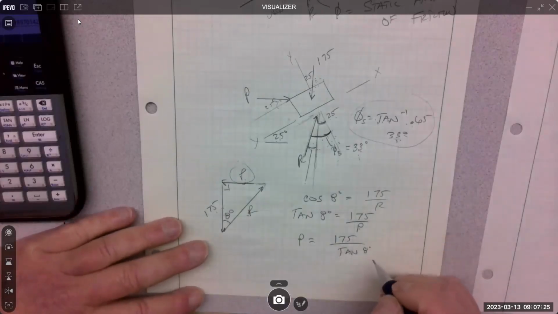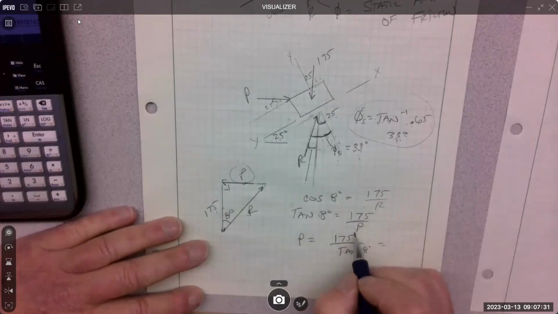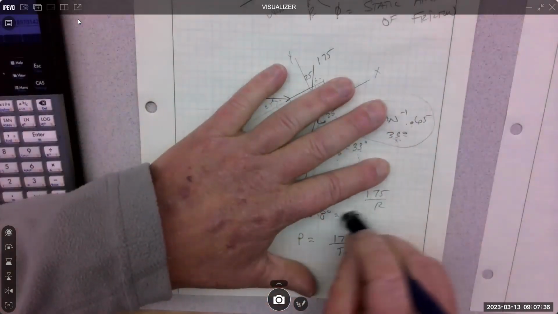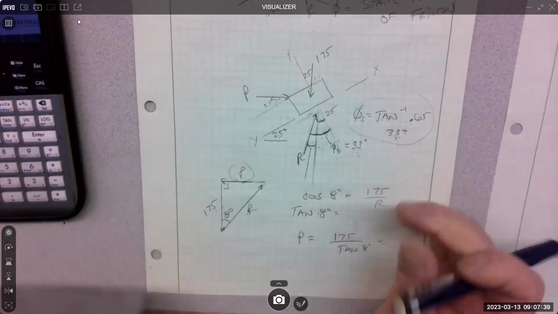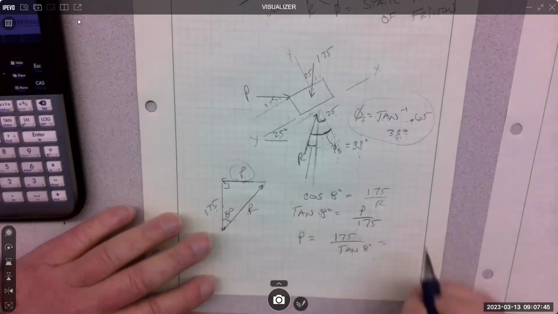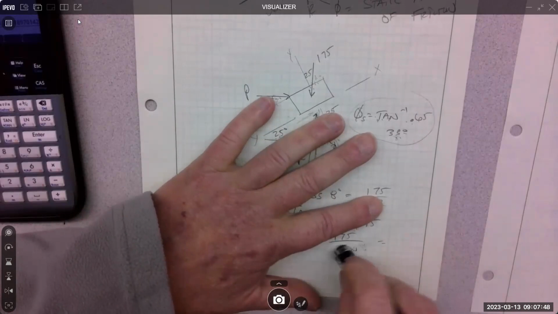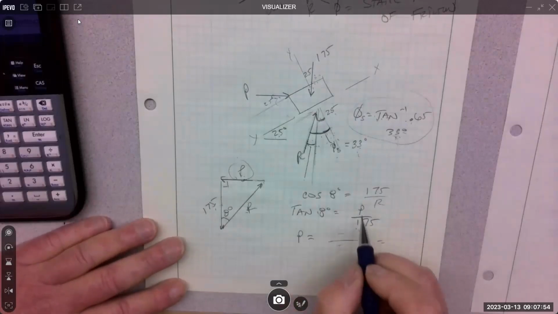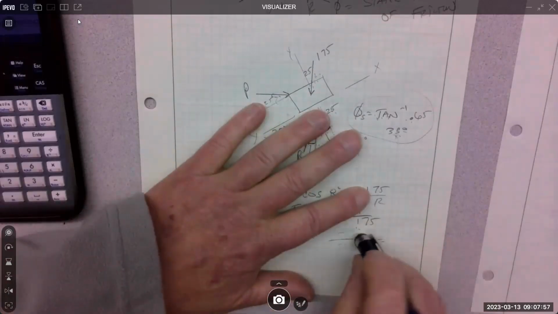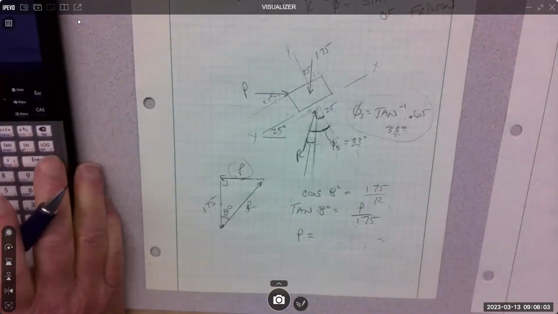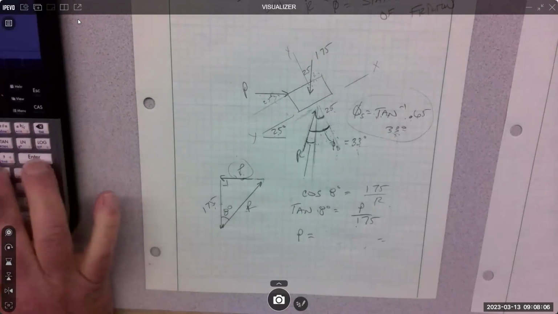That didn't work. It's like some giant number. Oh, did I do bad? Opposite. Oh, yeah, these are opposite. Thank you. Opposite over adjacent. It was like getting 12,000 or something. That's definitely not right. So now what is it? Oh, it's a straight multiplication. You guys are supposed to catch me when I do stuff like that. I know I'm going fast though.